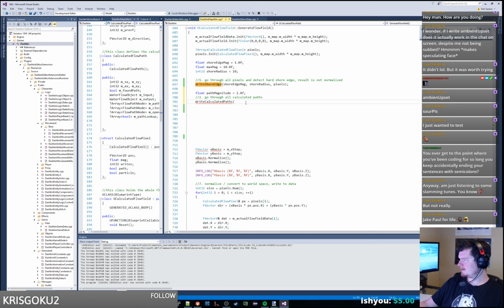Should I write a radius for this, the calculated paths? I mean, probably not, because the particles will come in and actually get it all sorted out. So I think I'll just start off with writing the actual paths.